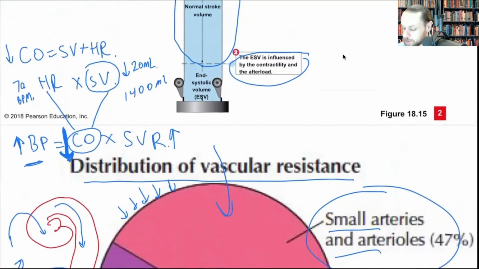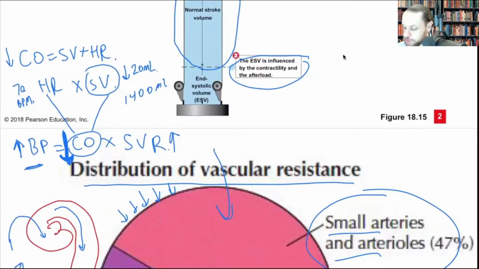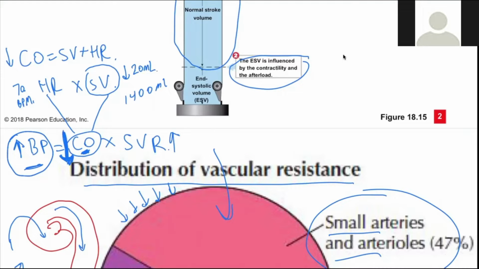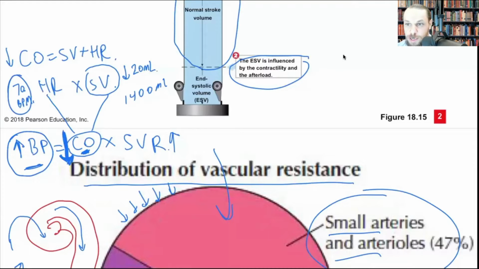So this formula basically tells me how to increase the blood pressure. I can do it either by increasing my cardiac output, or by increasing my systemic vascular resistance. How do you know which side to attack? You go based on what you have. So let's say you have a person with bradycardia, heart rate is 40. Do I want to give him fluids right away? You want to give him atropine. That's very good that you keep that in mind.